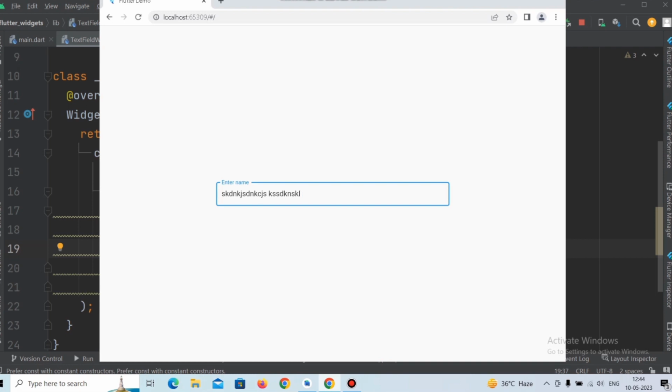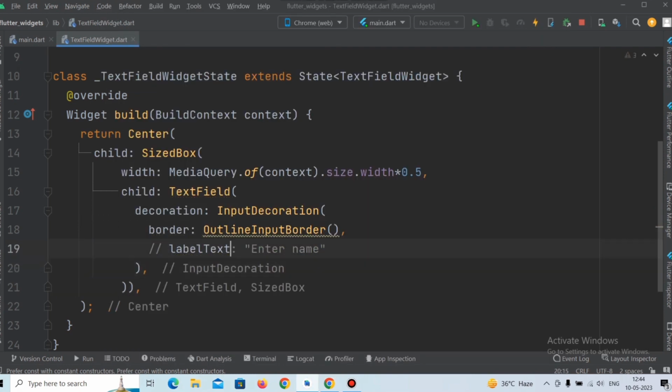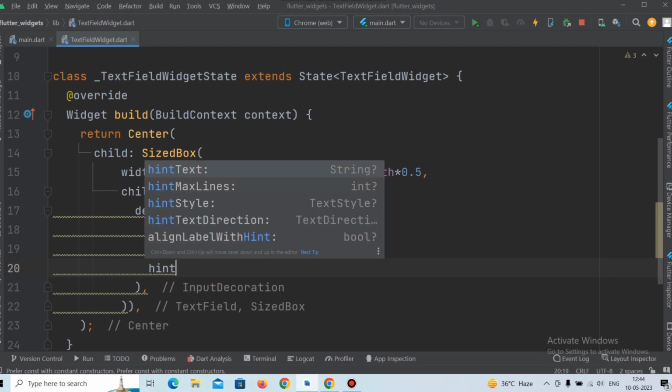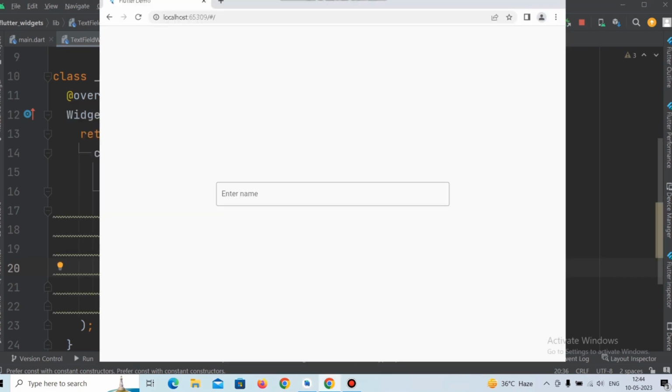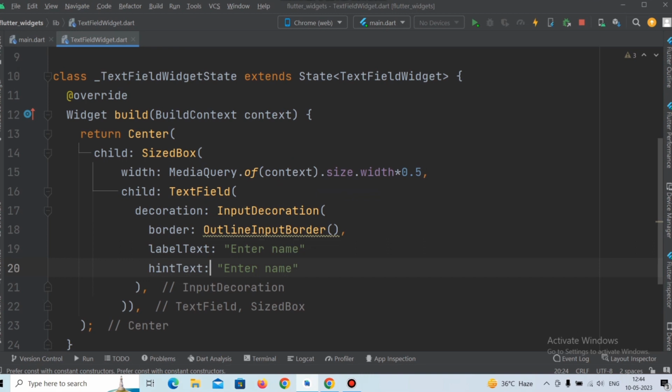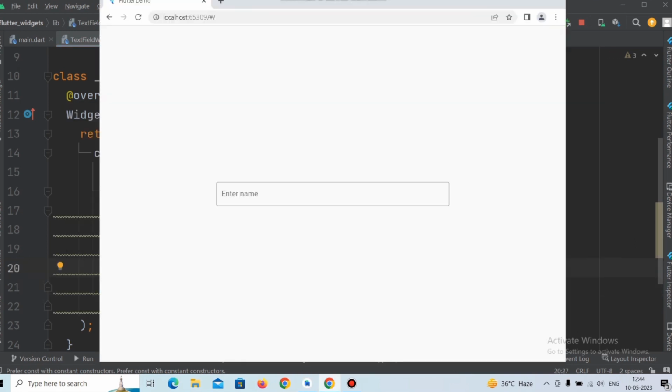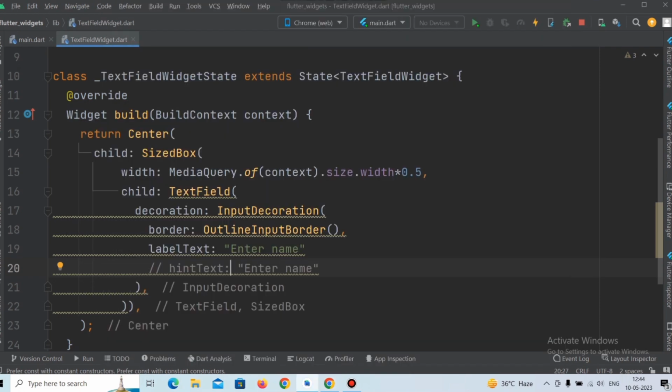And if we give just a simple hintText, again it will show as a placeholder, but it will not move up as a label. So for showing the label on the outline border, you have to give labelText, right? Looks good.